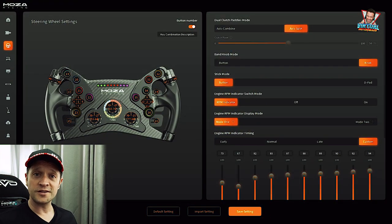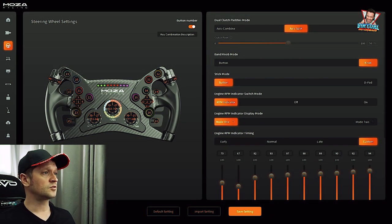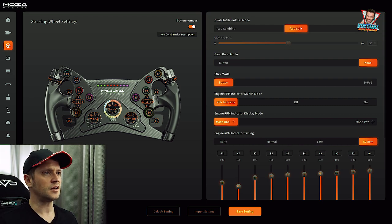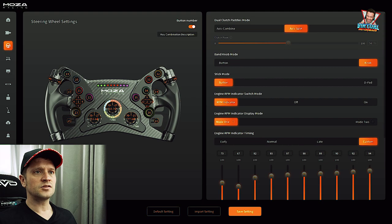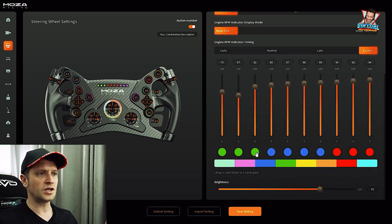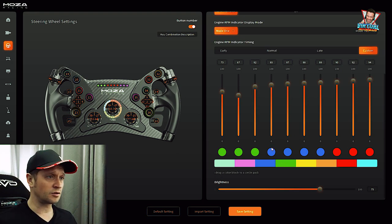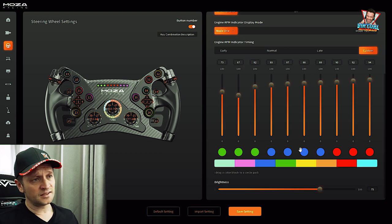Okay, so now we are in the Pithouse software, Moza Pithouse software. As you can see, there's my wheel. I've got in there already. I've already set it up the way I want it, and I've looked at some recommendations online and so on. So I've done it according to that. We'll see what it feels like once we get into ACC. But yeah, there's the wheel. I can just show you quickly. I've set up the RPM. I've got green, blue and red. I like that. Someone might like yellow, orange, red, but there's not much difference between the yellow and the orange. So you might not even see that. So I like these three colors.